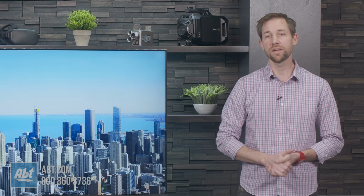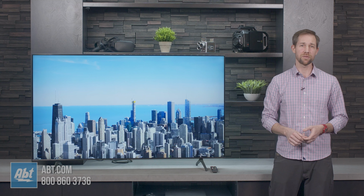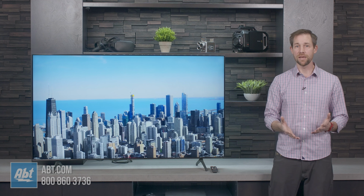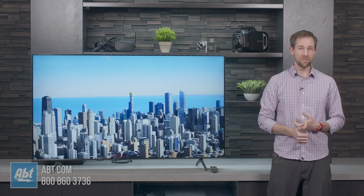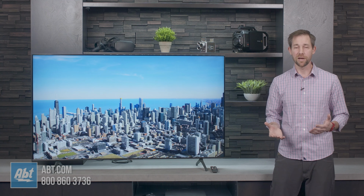What you will want to pay attention to are the inputs, and this is one of those areas where you have to make a sacrifice for that better pricing. The TU7000 only has two HDMIs. Now, this will be fine for anyone who's only plugging in like a cable box and maybe a gaming system, but if you plan on hooking up other accessories like a streaming media device or a Blu-ray player, for example, you'll have to get a little creative, like possibly adding a soundbar that has extra HDMI inputs built in. So be aware of how many components you plan on hooking up to this TV.